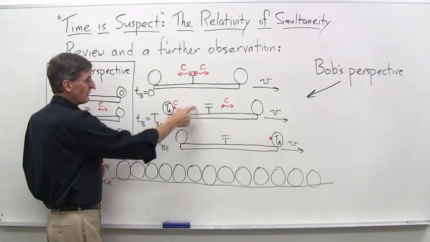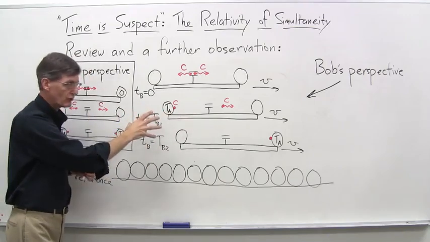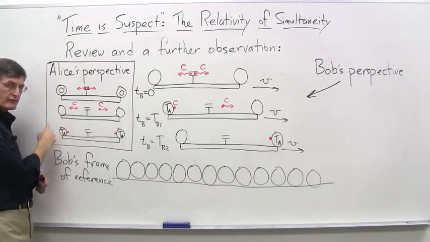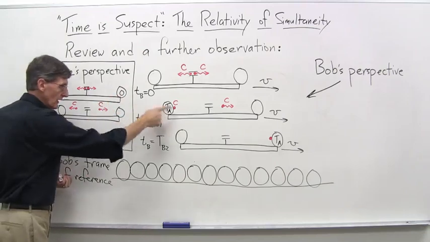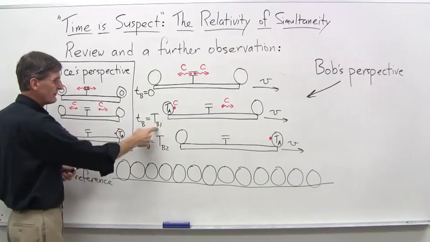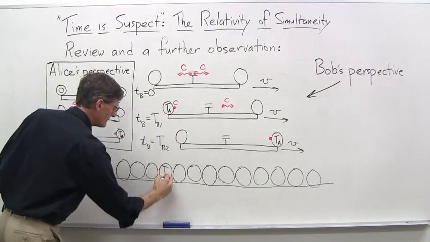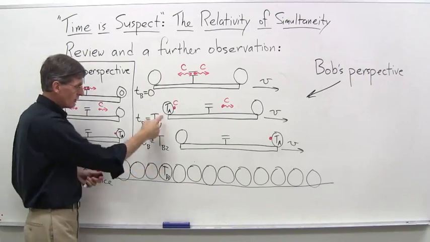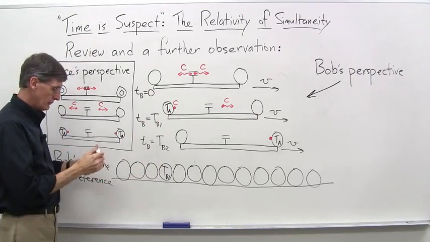Well, what do we know at this point? We know this light pulse just hit this clock. We know from Alice's observations, if we take a flash photo right at that point, we'll see that the clock reads T sub A, just like over here. That has to match at that instant in time and space. The light pulse hit that clock. Alice saw T sub A on her clock. What does Bob see on his clocks? He sees T_B1. Okay, so at that instant in time, at this clock right here, he'd take the flash photo as well, and they both could examine that photo. Her clock would read T sub A. His clock would read T_B1, whatever that happened to be.